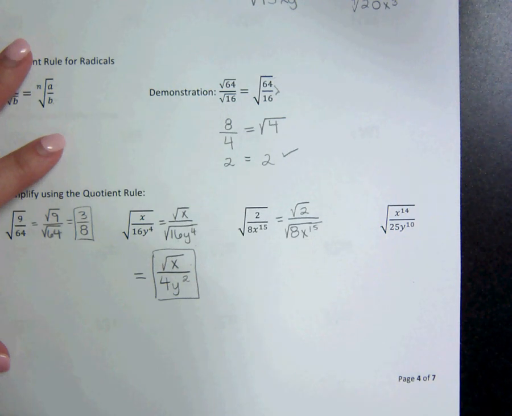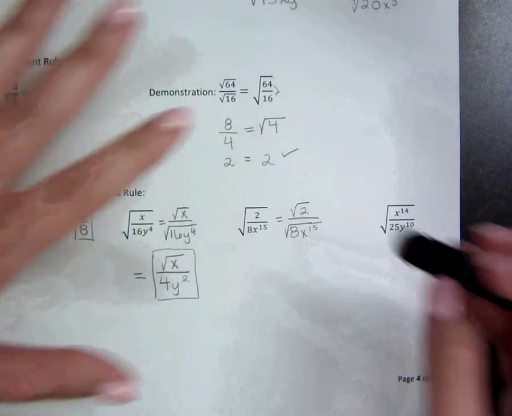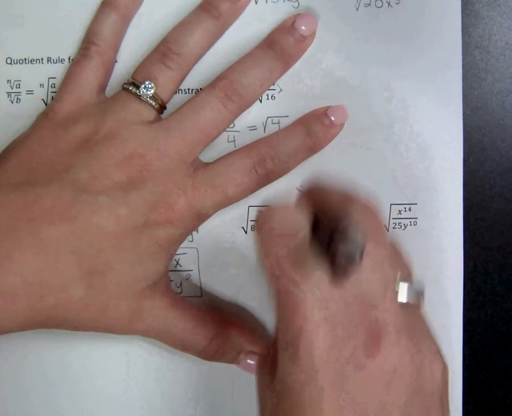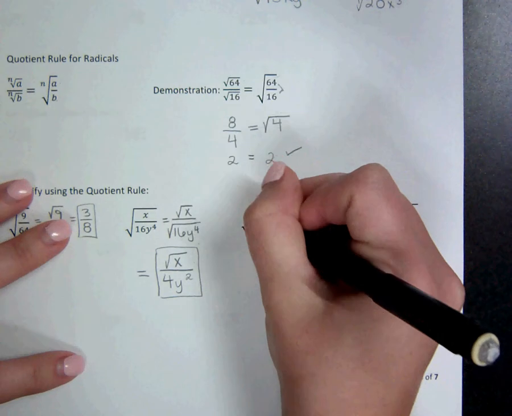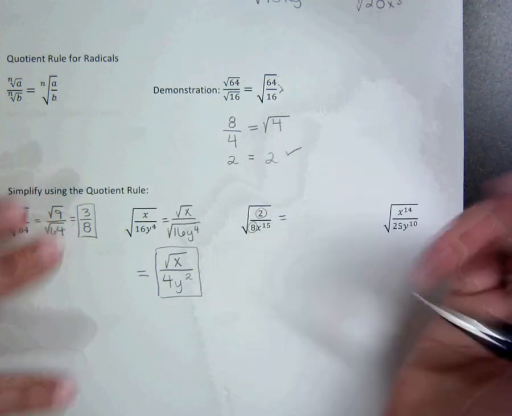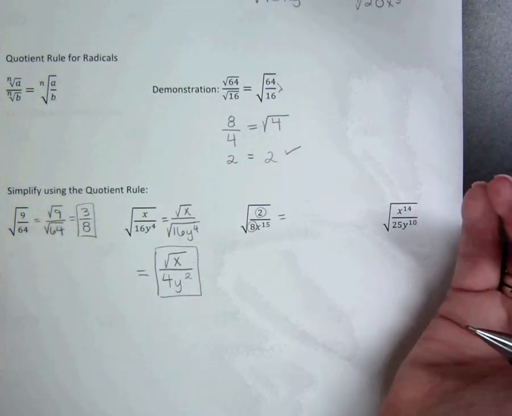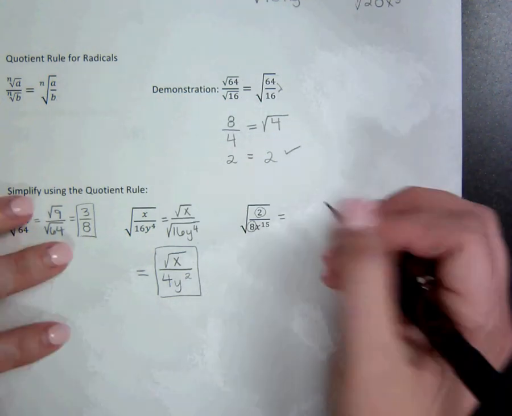Trying to think. With that one, I'm going to change this here. It's actually better to do it a different way. So the 2 and the 8, and you just have to look at what you have. Sometimes you'll do something like I just did and think, well, that didn't really help anything. So there's other things you can try.